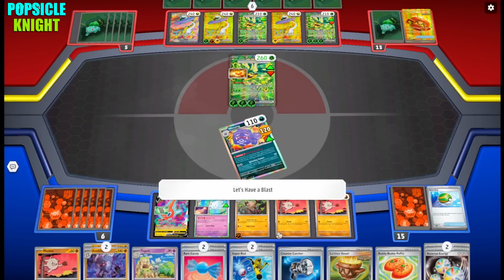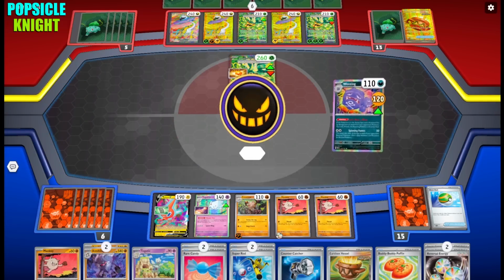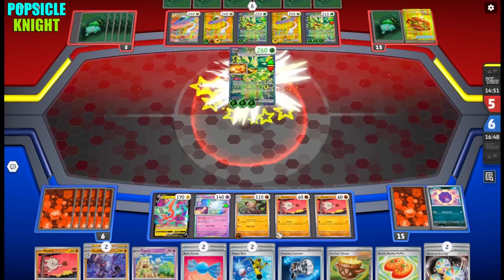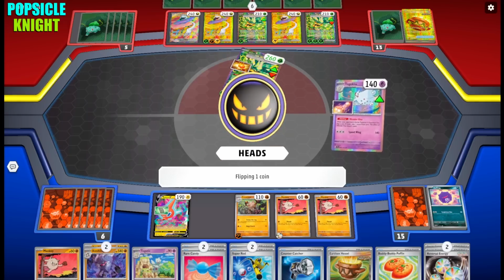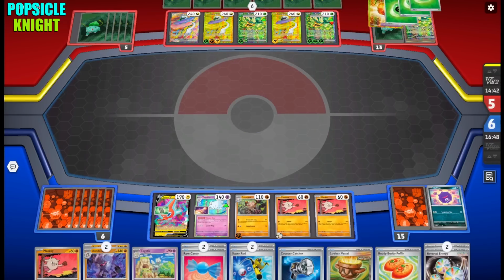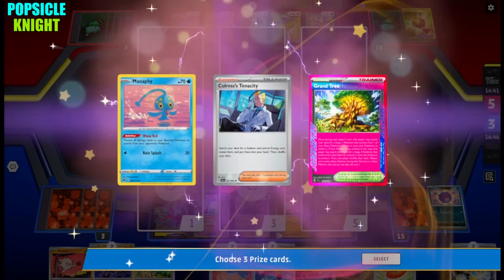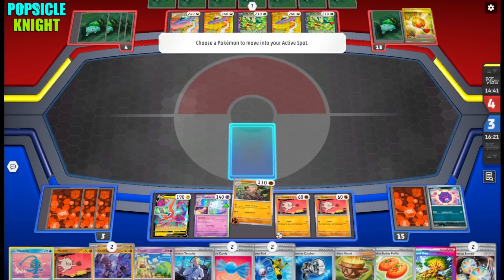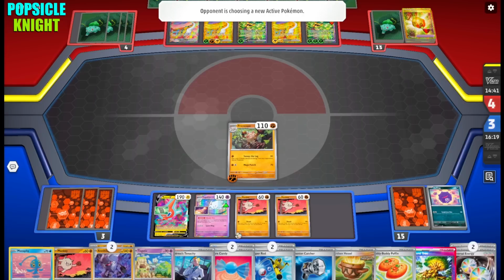Alright, so my opponent attacks. Come on, Weezing, let's have a blast. Yes! Okay, cool. So we get a knockout here. That's 2 prizes. And then that will activate Togekiss's ability as well. Wonder Kiss. Yes! Yes! Alright, that's 3 prizes right there, guys. We got Grant, we got Colress's Tenacity. We are ahead in the prize trade though, but we are going into our turn.